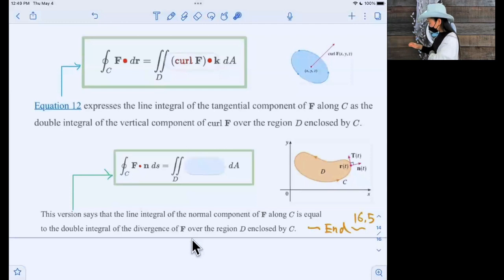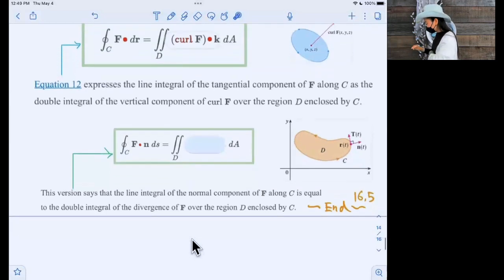Okay, then another one, another vector form of Green's theorem. What should I put over here? So F dotted with the unit normal vector right here. What should I put here? And look at all the paper. And I see Kenny has all this paper like, oh, it can go all the way to there. Okay. Okay. What should I put here?